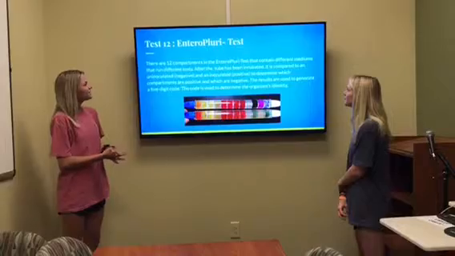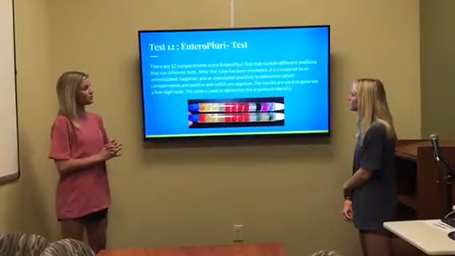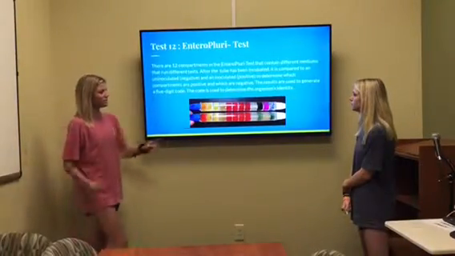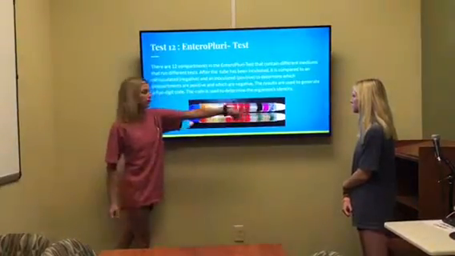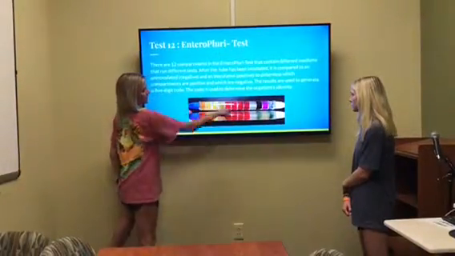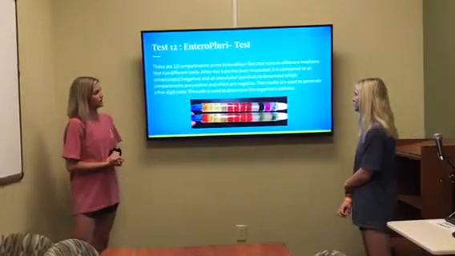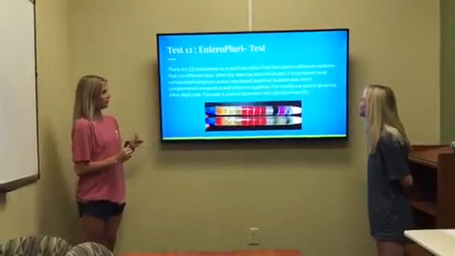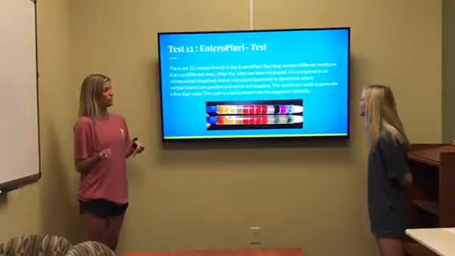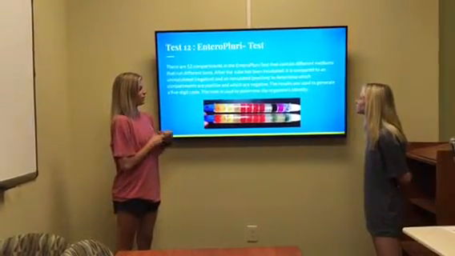Okay, so for the last test, we did the Enterotube test. For this, there are 12 compartments in the Enterotube that contain different media that run different tests. So how we did it was, you take the white cap off and you put your unknown organism on the needle, and you pull it through all 12 compartments and push it back through. And then you let it sit for about 48 hours, and afterwards, it is compared to an uninoculated tube to determine which compartments are positive and which are negative. The results are used to generate a 5-digit code, and this code is used to determine the organism's identity.